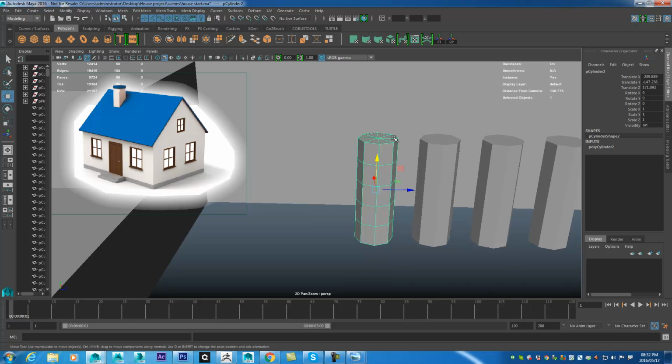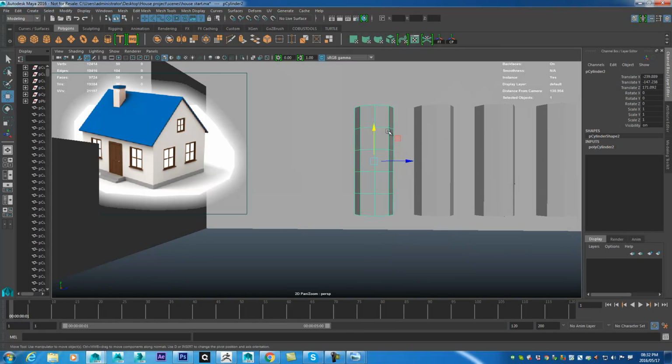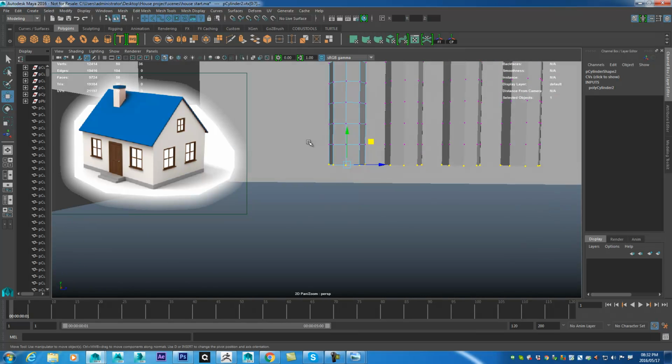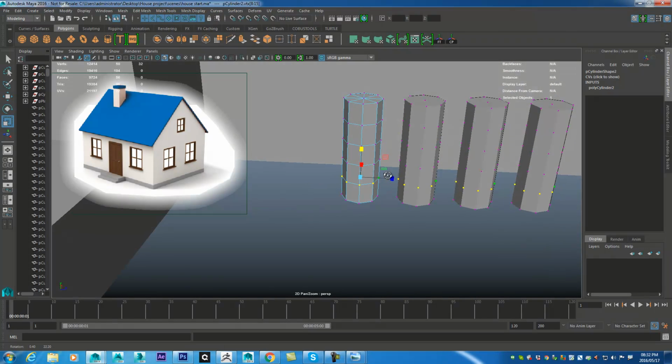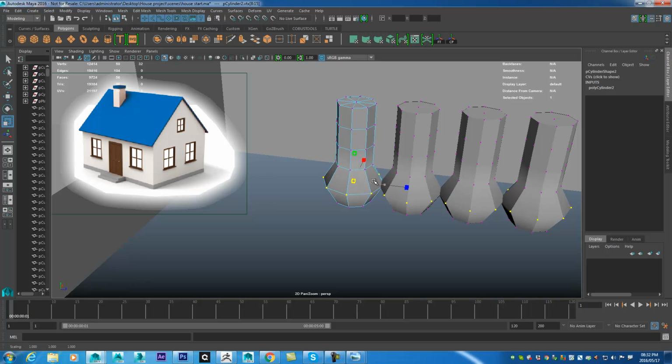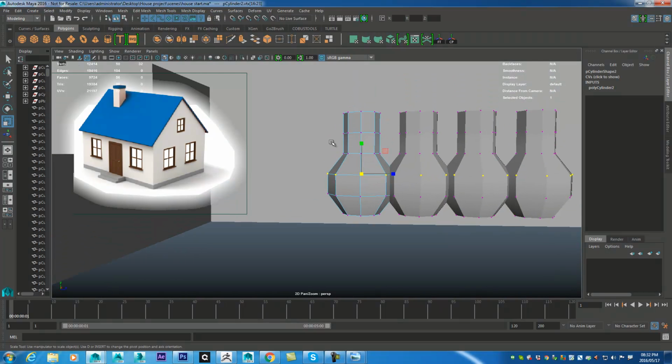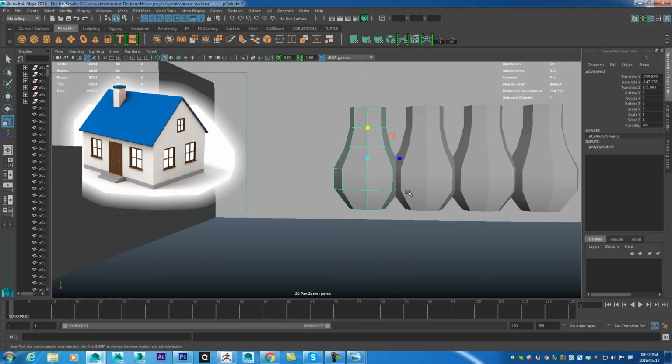So now I can close this window, and if I change any of them, doesn't matter if it's the first one or the last one or any of the in-betweens, they're all instances of one another. So I can now go in, select the components, and you can see all the components on all the others are now being selected. So if I select just that piece over there, I can then go and scale that out and then start tweaking the shape of the pot overall to be the design that I'm hoping for.